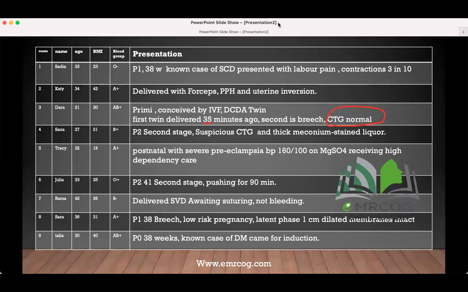So who will do the breech extraction? Breech extraction is a procedure that is associated with high risk of complication. One of these complications can be vasovagal from the cervix, from inserting the hand inside. One can be cervical trauma, right? One can be trauma to the fetus. So someone senior should perform this. So who will do this? For that, you can call the consultant.